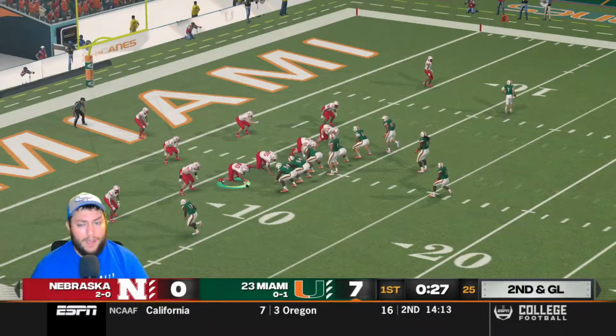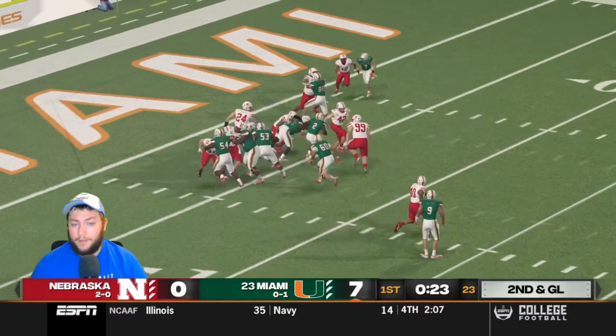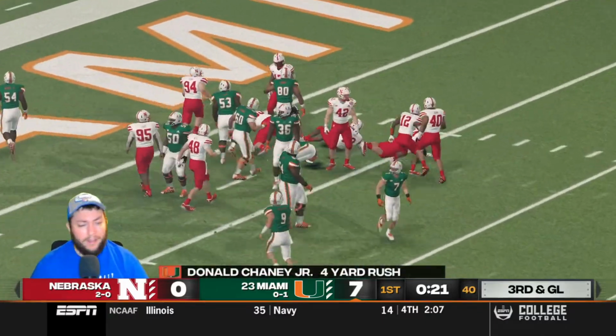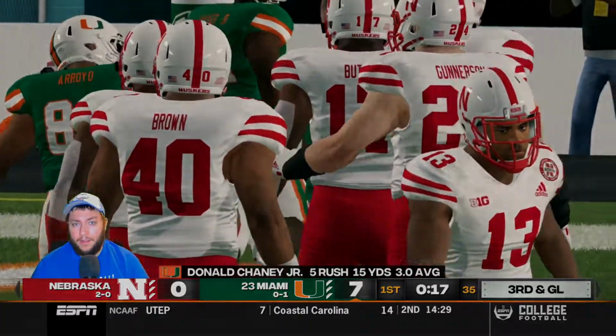They attempt a screen pass on 1st down, and it only goes for a yard. So it's 2nd and goal now from the 8. They're going to hand off to the running back here on 2nd down. Looking to run up the middle. He's got a little bit of space, but still only 4 yards. I think they're about at the 4-yard line, 3rd and goal.